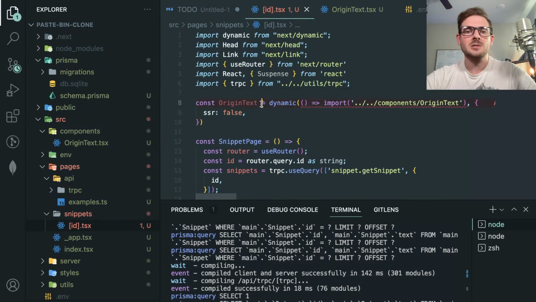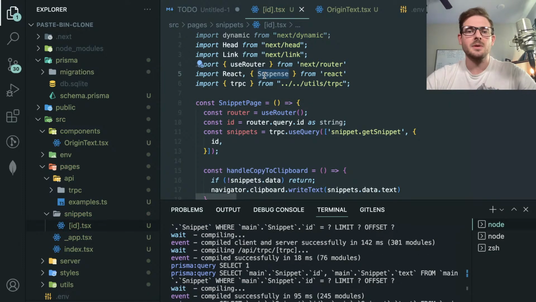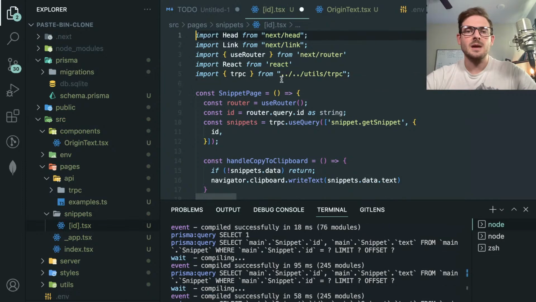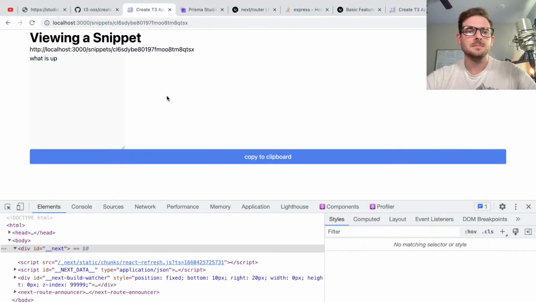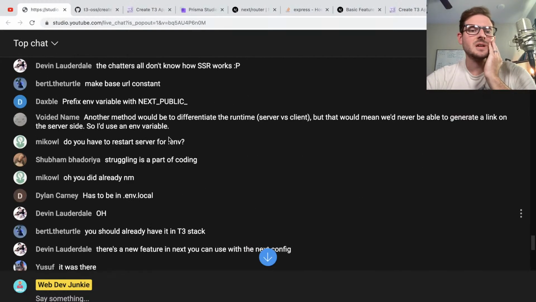So hopefully you guys learned something new about that. I sure did. Server-side rendering false, and you can have that thing not be rendered on the server. Things that I should be knowing about Next, which I haven't learned yet. All right, I've got a couple more minutes. Let me just go ahead and see if there's any questions or suggestions that I probably missed.